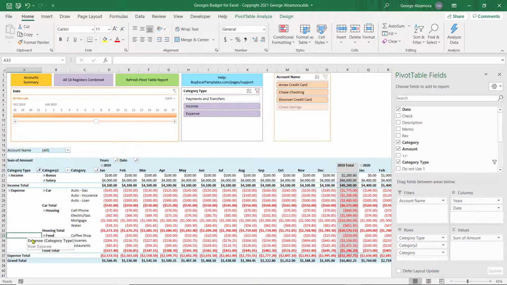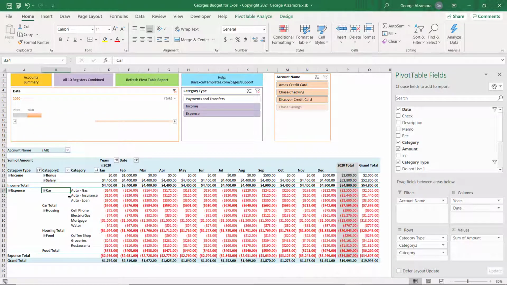Okay, so by being able to customize this report, you now have grouped items. And you could do that with the income too. Maybe you've got a husband and wife and you want to do husband's salary, wife's salary, and get totals that way. You could group your income categories just like I did these expenses. Let me take this data and just put 2020 here and focus it on just this year.